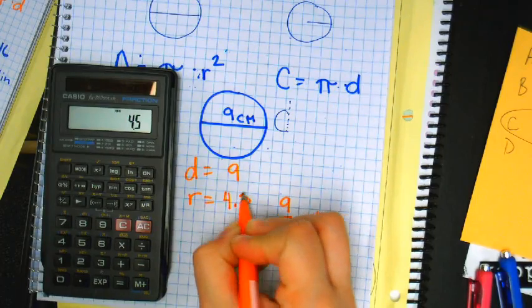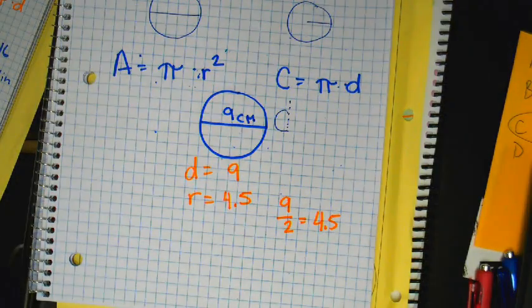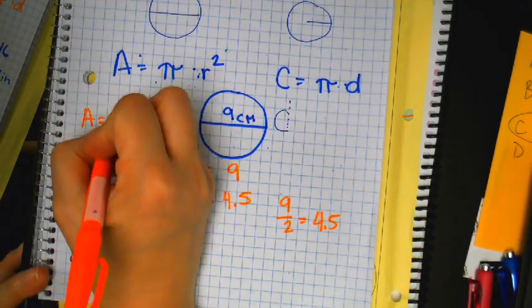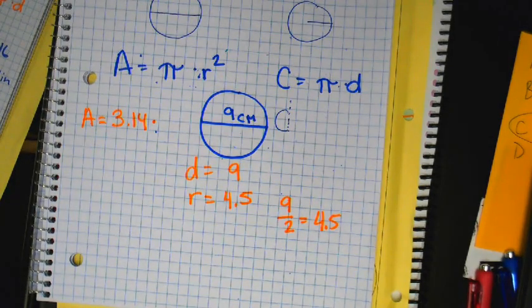Is it okay to have a decimal as a radius? Yes, sometimes that happens. Doesn't happen often, but it happened yesterday. So our radius is 4.5. Our diameter is 9. So let's plug it in for the area. If you can work ahead of me, work ahead of me. Don't forget your units. Area is equal to 3.14 times what? Yes, radius to the power of 2.